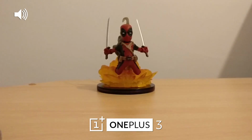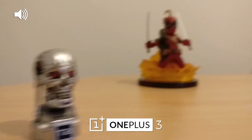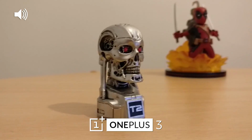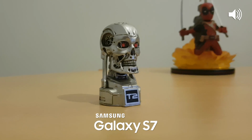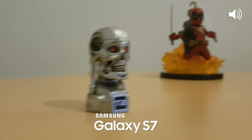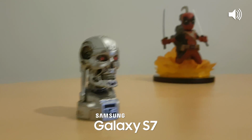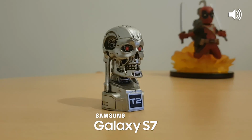So now we're indoors with the OnePlus 3, testing out the autofocus, going from something that's close to something that's far. Seems to be doing pretty well. Now, same lighting with the Samsung Galaxy S7 Edge, going from something that's close to something that's far, and super fast. So that was the video.